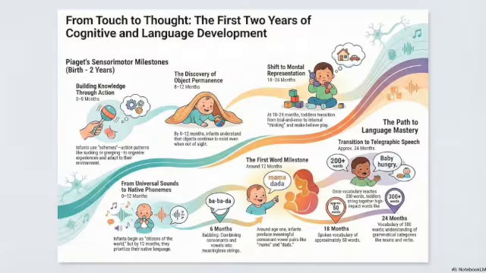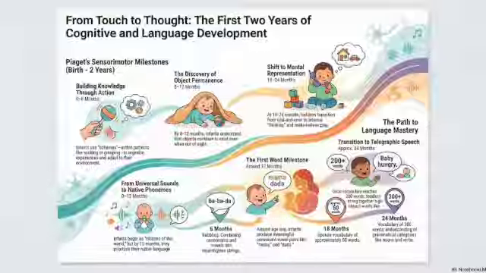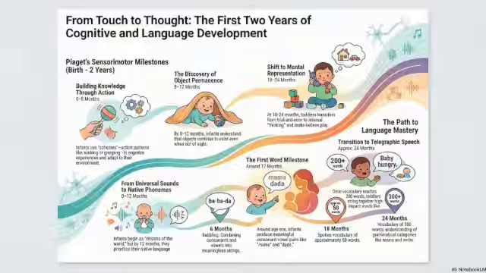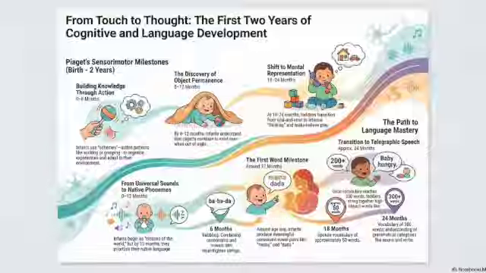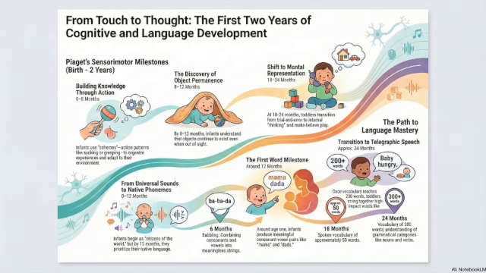A prime example of this newfound efficiency is how infants allocate their attention. They use something called the Goldilocks principle. By 7 months old, infants actively seek out stimuli that have a medium level of complexity. Not too simple, not too complex. Right. They ignore things that are too simple because there's nothing new to learn. They turn away from things that are too chaotic because it overloads their processing power. They prefer the medium complexity because it provides the maximum amount of new data for the exact amount of cognitive effort they are capable of outputting.